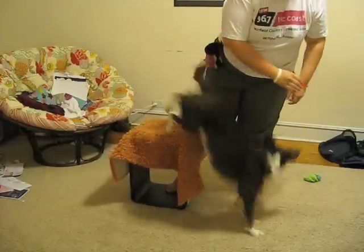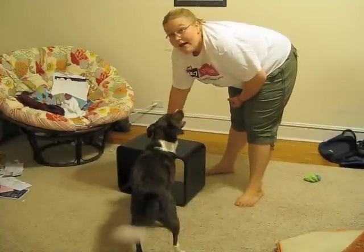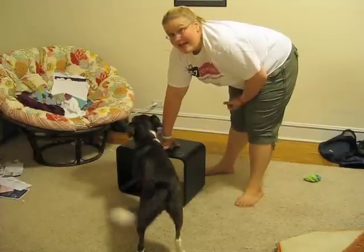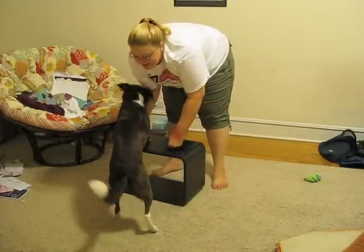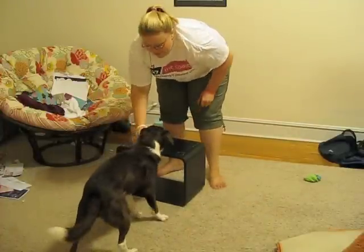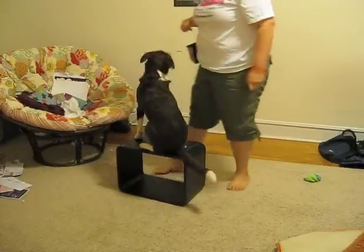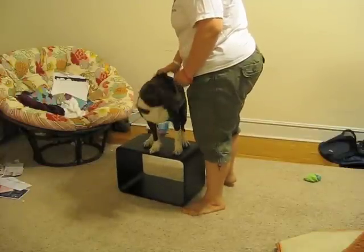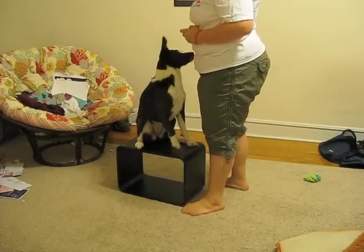Okay. Wait. I'm going to flip it back the way it was, and I'm going to take the mat off so it's a lot slicker, and she's going to have to work to stay on a little bit better. So I'm going to stand in front of it so she doesn't slide off the back. Hop up. Good girl. Okay. Hop up. Good girl. She has to work a lot harder to stay on this.